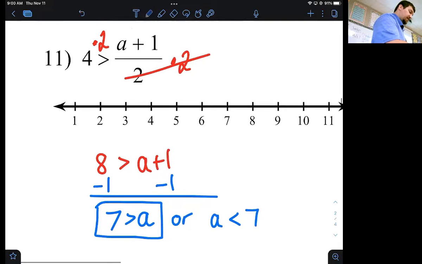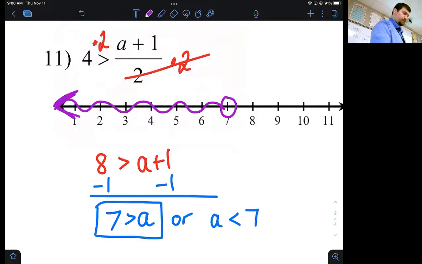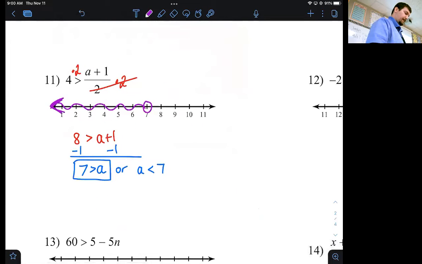Open or closed circle around 7? Open. Is A bigger or smaller? Smaller, shade to the left. The only time I'd have to flip it around like that, I haven't seen Big Ideas do this, but if they had the A already written for you first, you would have to rearrange it. But so far, I believe on Big Ideas, they've just given you a box and you have to type the whole thing in, right? Because they would accept it both ways.